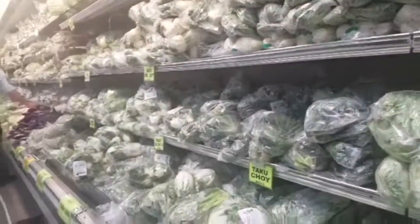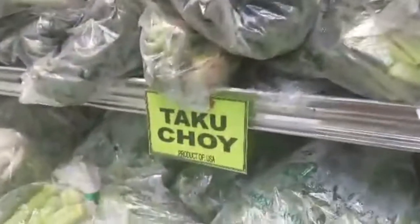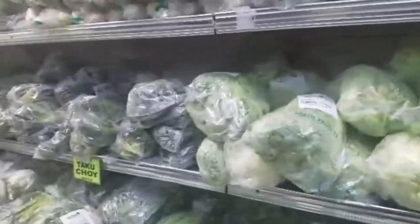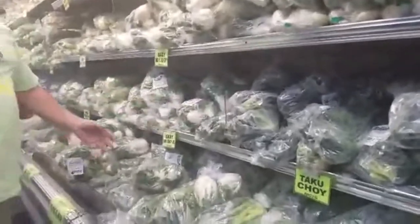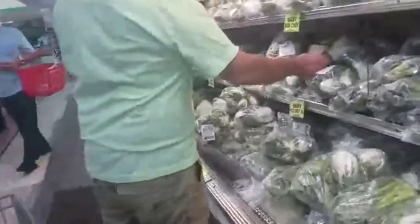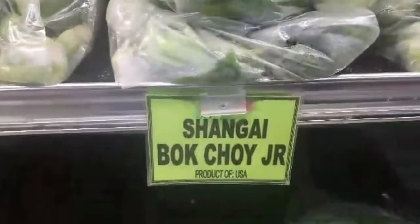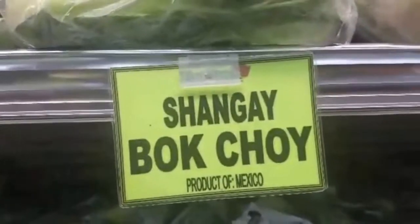Different kinds of bok choy. Meron silang baby bok choy. We got 5. And baby bok choy. Ayan. Magpipinsan. I know. There's another one. Shanghai. Yeah. Shanghai bok choy. Let's go that way, baby. See? Shanghai bok choy. And this one is Shanghai. That one is Shanghai.